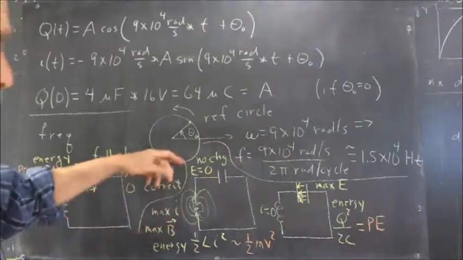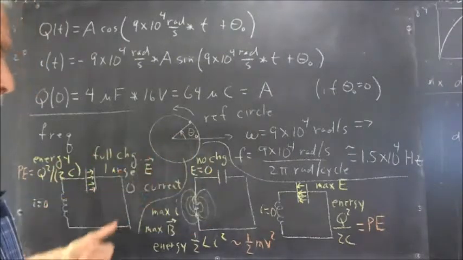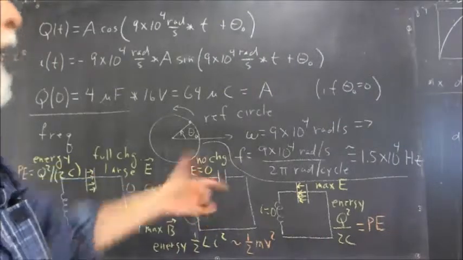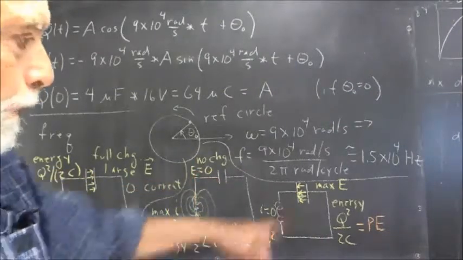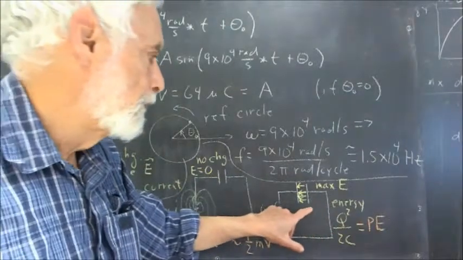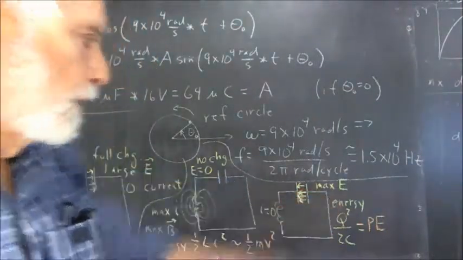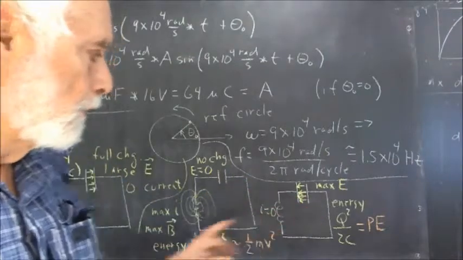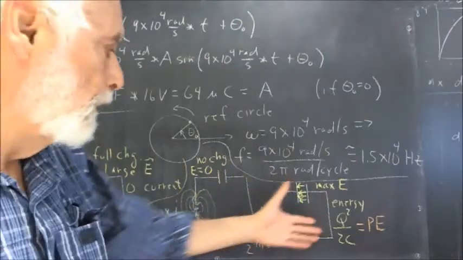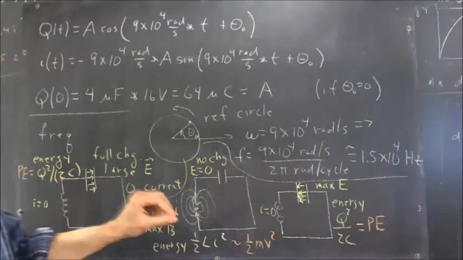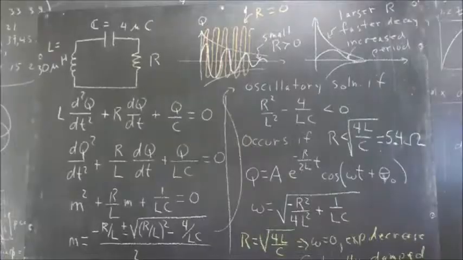The inductor is still pushing back against the capacitor, so that's going to drive the capacitor into an oppositely charged state, where you have the same charge, eventually, when the current finally reaches zero, that you started with, assuming that you have no resistance. Now, in reality, we always have resistance, so we want to look at what happens if we put a resistance into this circuit.